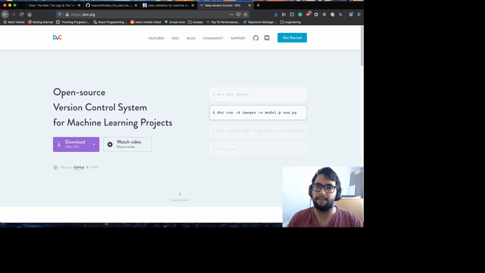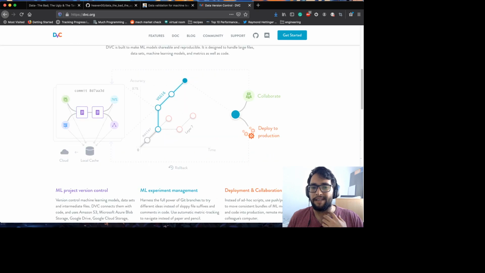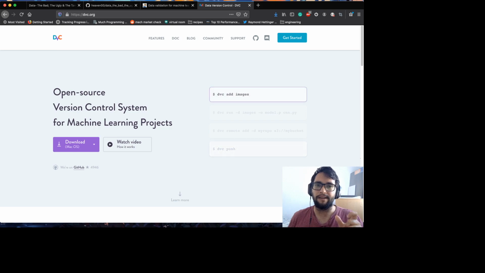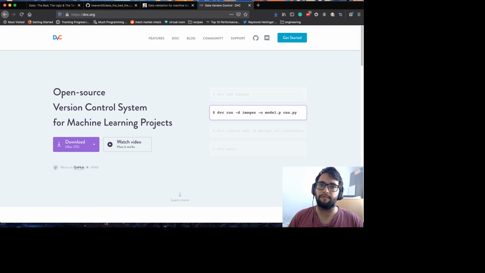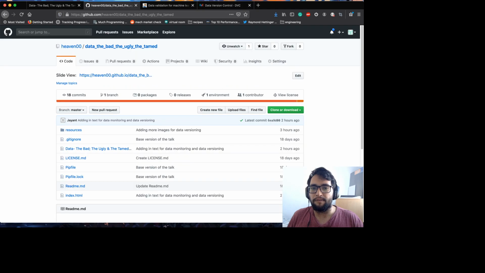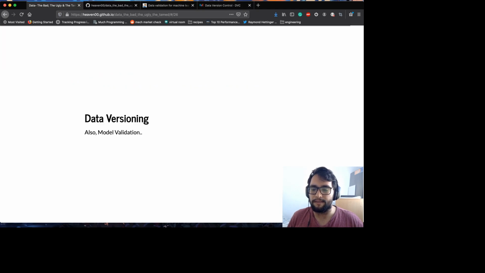Maybe if you're dealing with images, you can store your data and your model. What DVC generally does, at least for the data side, is create a hash for your data that you can push to Git. So it works well with Git, and it would push your data to S3 or SSH, and it has multiple different supports of where you can push the data. But what we found is it does not work all the time. So we are lacking a lot on the data versioning side.